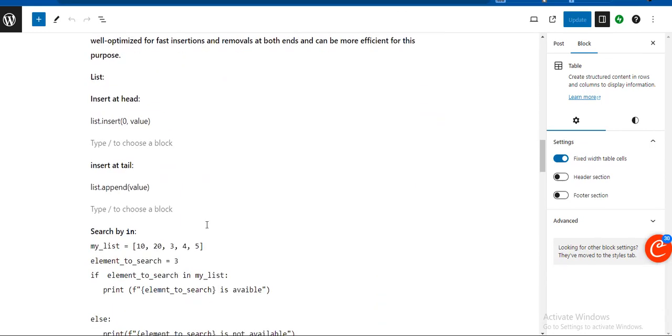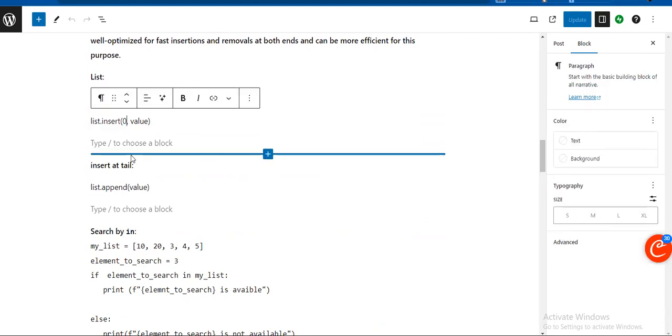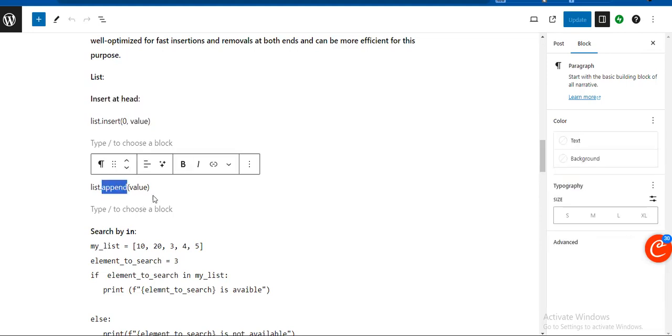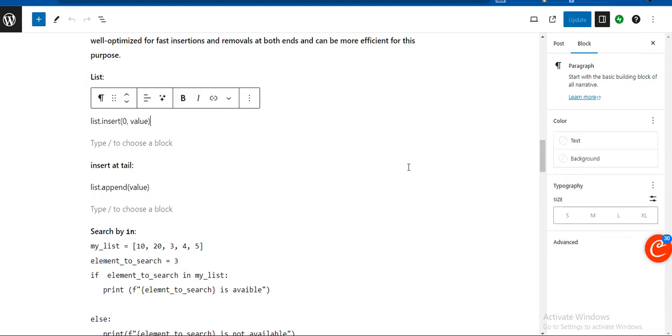Now we'll go to the coding level, how we can insert in a list, and then you might get some better ideas. Let's say I want to insert at the head: insert, and 0 is the position that I have to put. This is the element data, that's how it works. Then to insert at the tail, you can use append. It goes to the last position of the list by default.